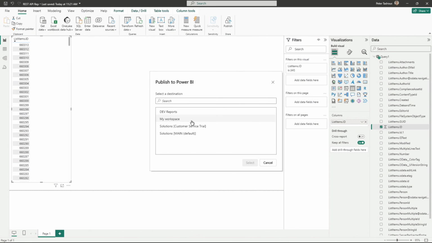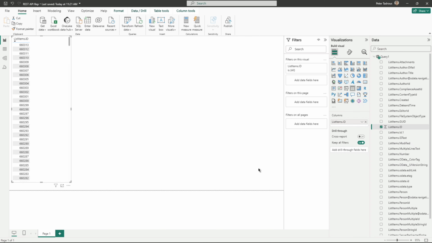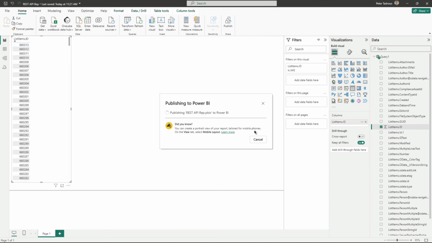And I'm gonna choose the workspace. So I'm gonna do the dev report, select, and it's creating the dataset and the reports for us. And let's go. Once this succeeds, we'll go take a look at it.